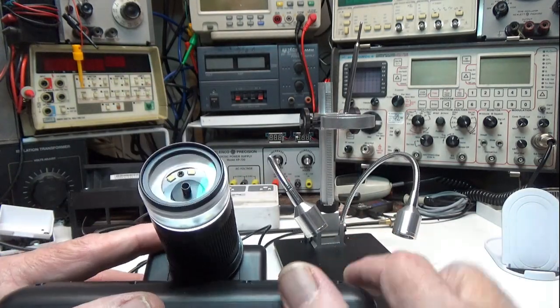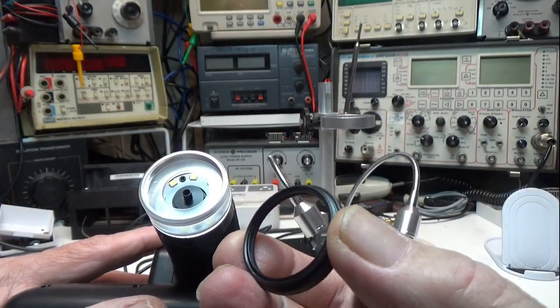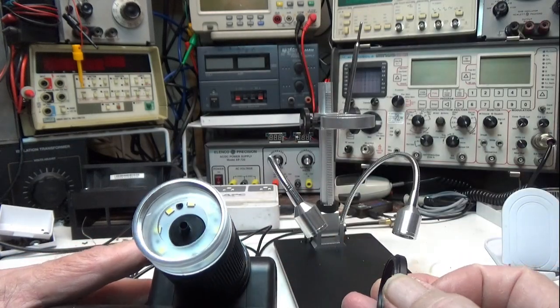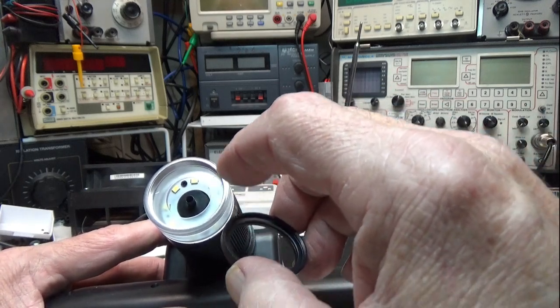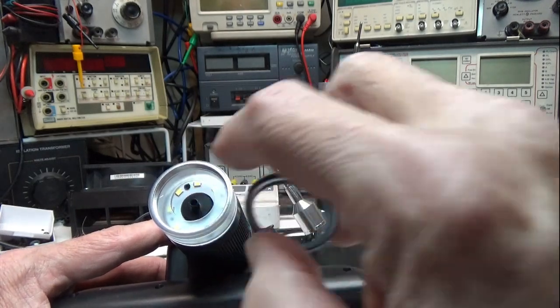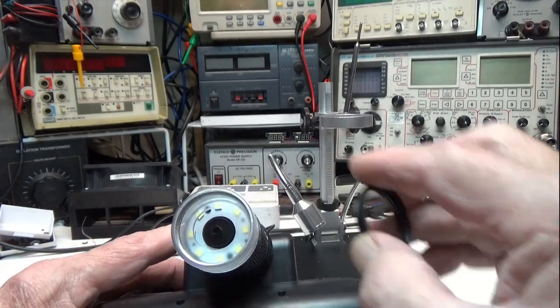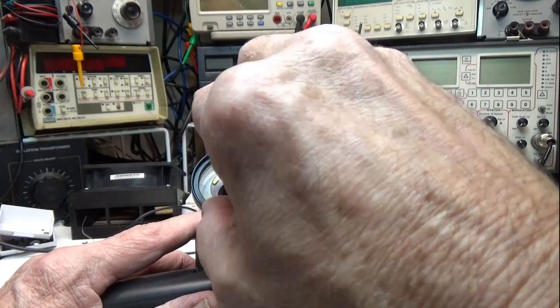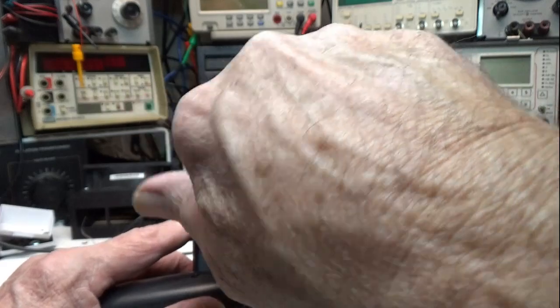Well, it does come with a UV filter, which actually does help. I was surprised. It's a nice little screw-on UV filter, which is also a nice little lens protector for the little bitty lens down there in the center, if you can see it. And it has 1, 2, 3, 4, 5, 6, 7, 8 little COB LEDs in the bottom for its main lighting. So light is really not a problem with this. It's got plenty of light.